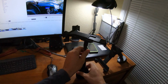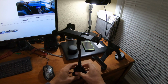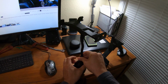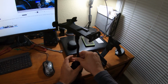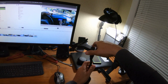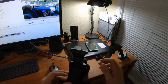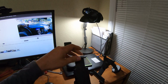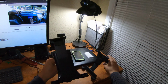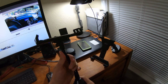You just want to make sure that you get a stand that has a very sturdy stand. And if it's going to be anywhere in the vicinity of something that you need to open and close daily, you definitely want to get something that's going to be up high enough so it will be out of the way of those operations. This one has these expandable little footprints, and then this expands up to hold it down. So both of these will hold that 10-inch tablet very well. It's just that they both have design flaws, in my opinion.